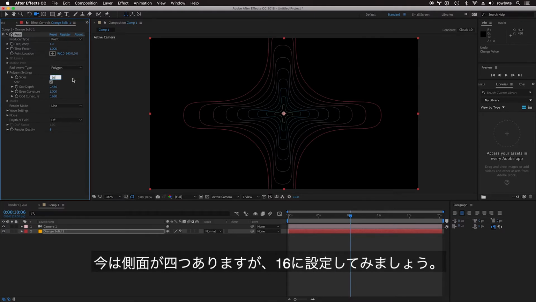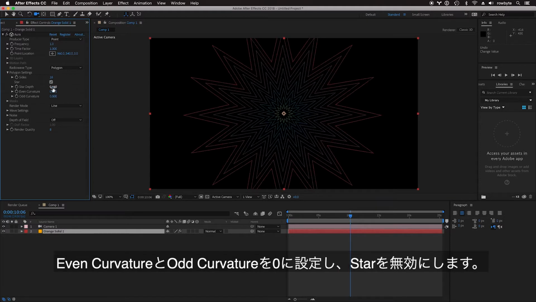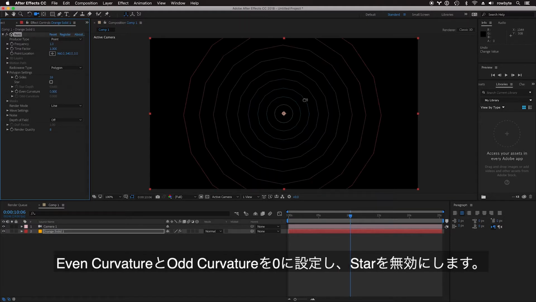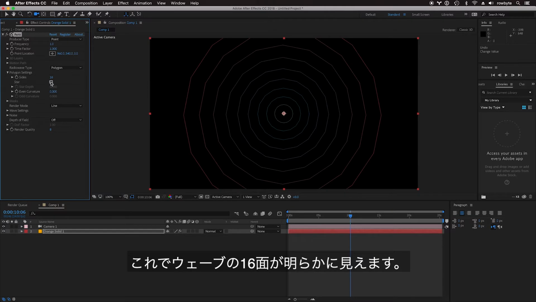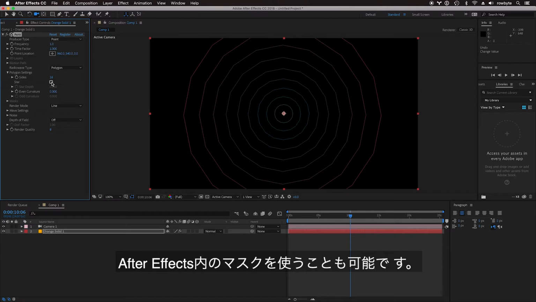For example, you can have 16 sides. Let's zero out the curvature, turn off the star, and you're not bound to just use the polygon. This is nice to have, but you can also use an After Effects mask, for example.